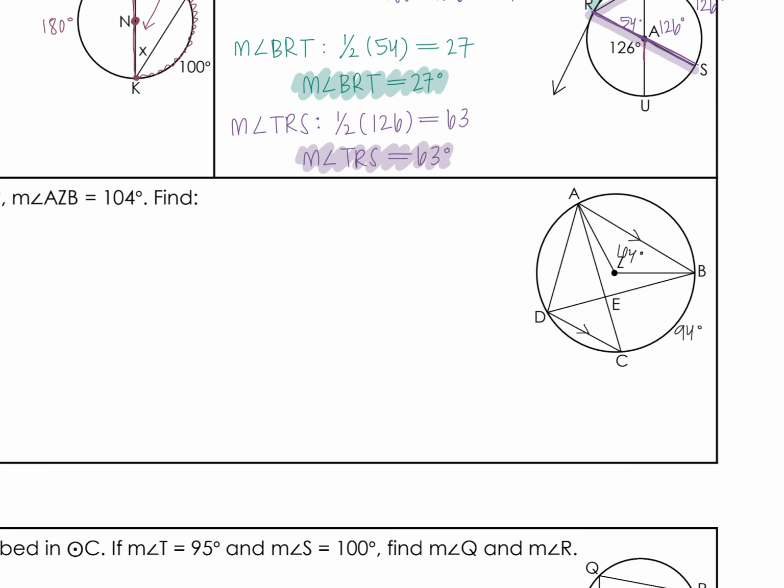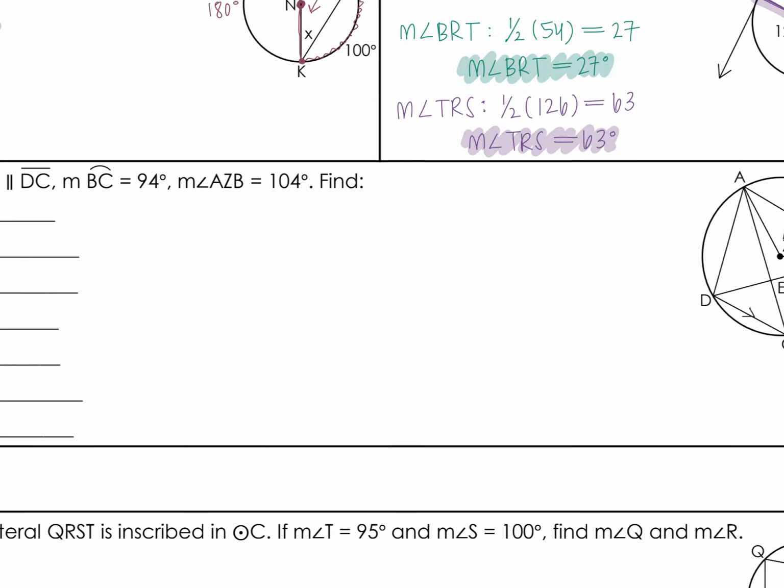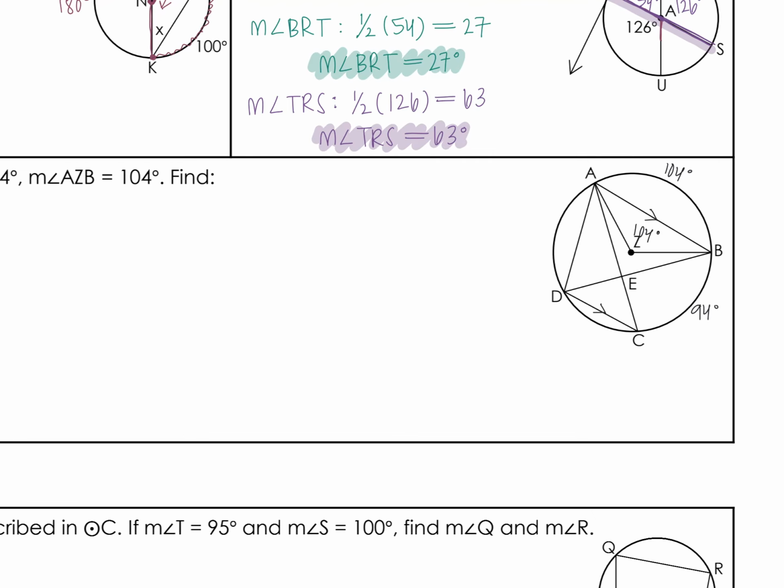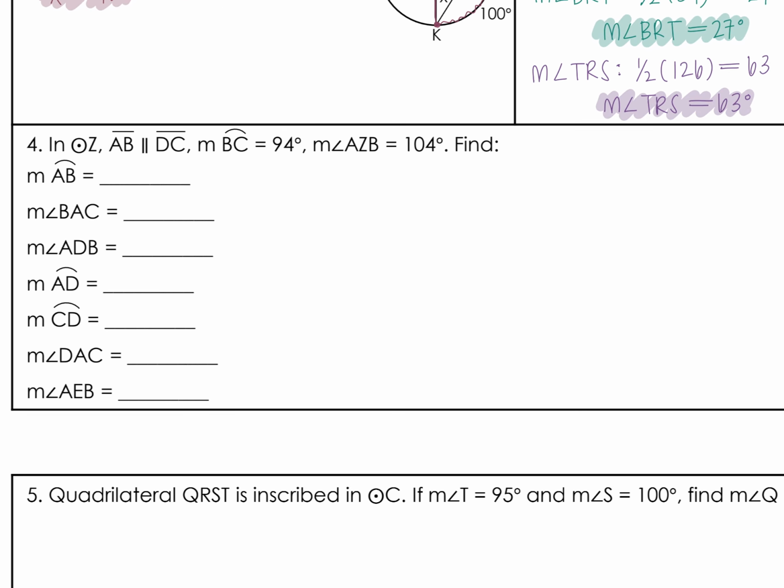While I'm at it, since that is a central angle, I'm going to go ahead and mark my arc measure as 104 degrees as well. All right, we're going to start off by finding the measure of our arc AB. Well, I went ahead and jumped the gun, and that is exactly what I was asked for. So my answer there is just going to be that 104 degrees from A to B here and everything in between. Because like I mentioned earlier, that was a central angle that was given to us. And so therefore arc measure and central angle measures are congruent.